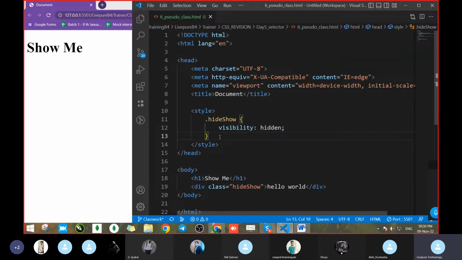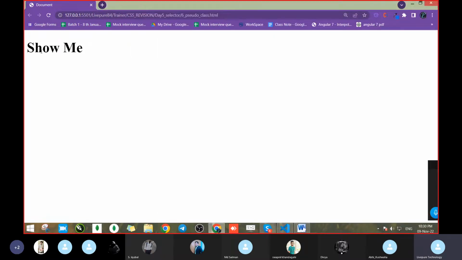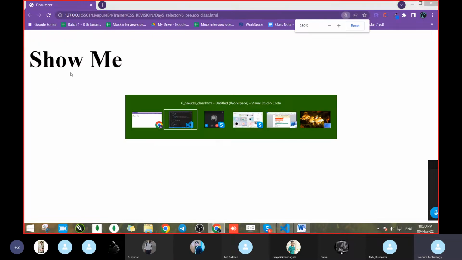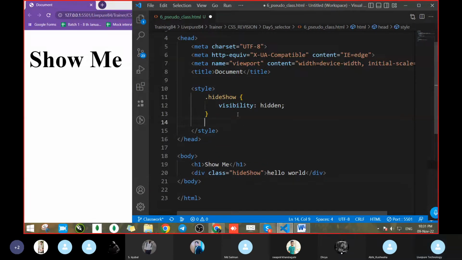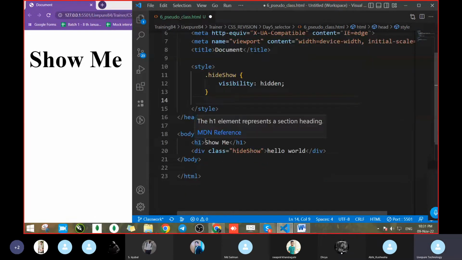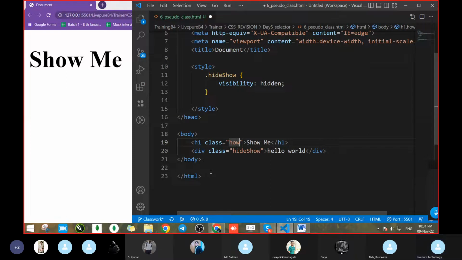What is the second requirement? When I put the cursor over show me, only then the text has to display. So what will we do? Just target this class also, and show text. So let's take this class dot show text.